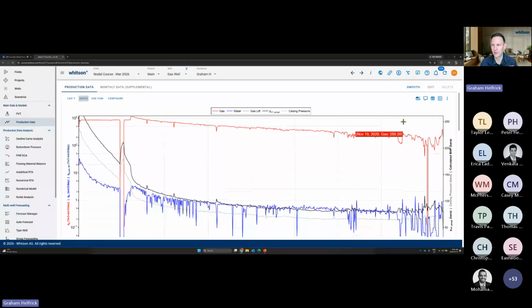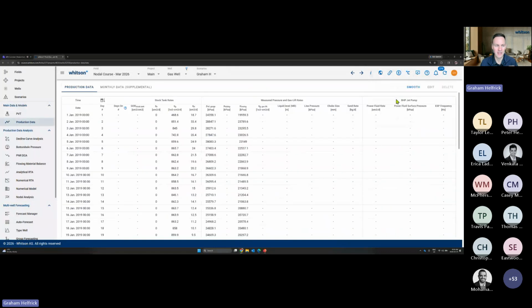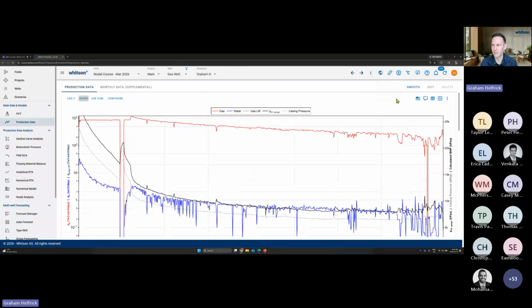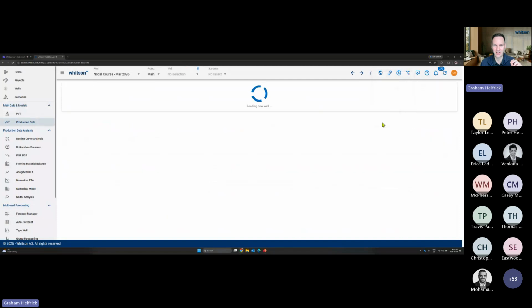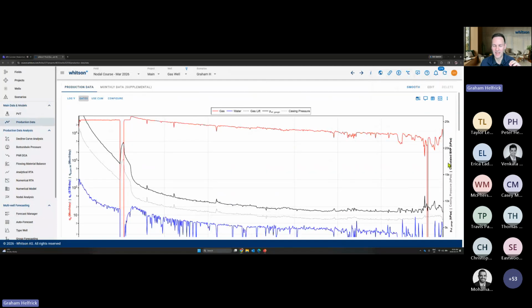I don't know too many people who use bar. For these Canadian ones, this is going to be kPa and cubic meters. And our Calgary friends are a bit unique because they like mixed units. They like pressures in kPa and volumes in millions and barrels.